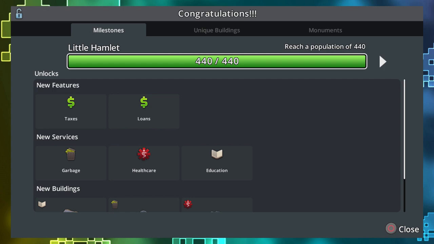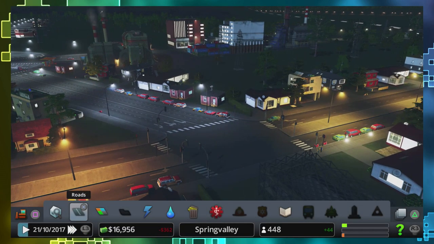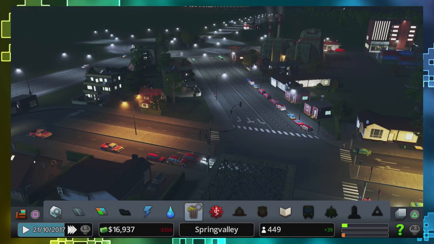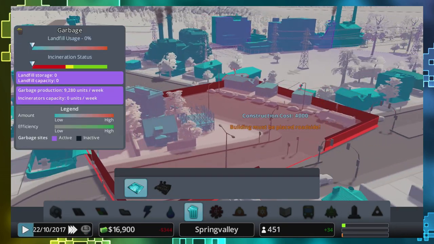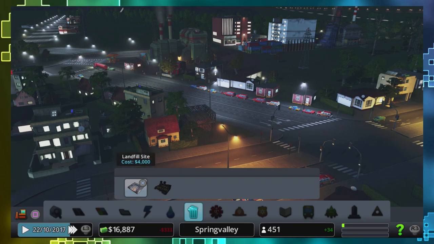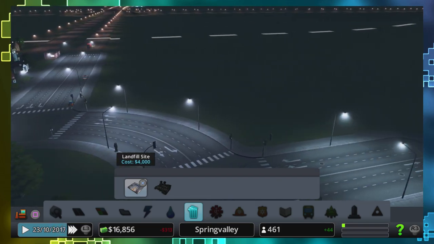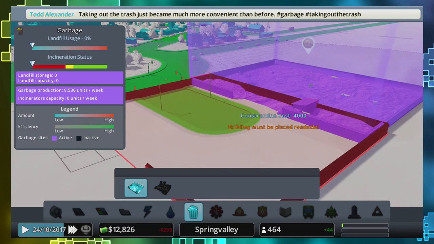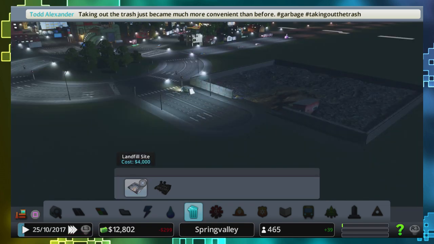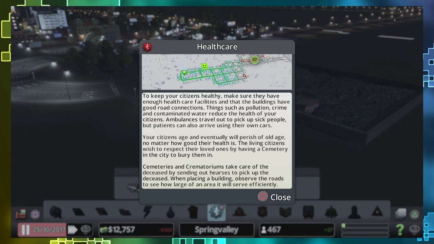Yay! So I can now tax and get loans. Now it's gonna start getting crazy. I gotta start worrying about sanitation. I can't even afford... oh wait, I have money. Landfill. I guess I'm gonna build more roads. Hashtag garbage, hashtag taking out the trash. This is so corny. Healthcare.